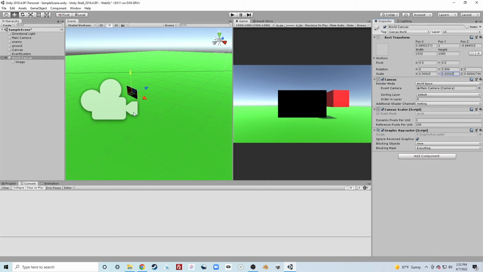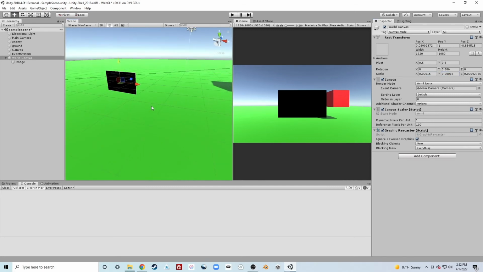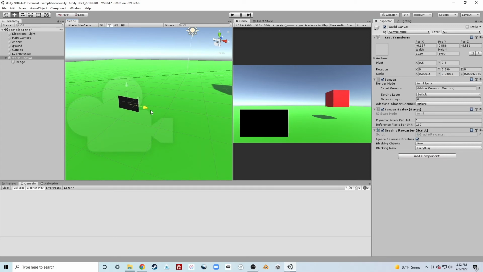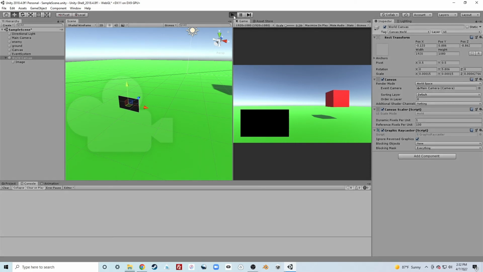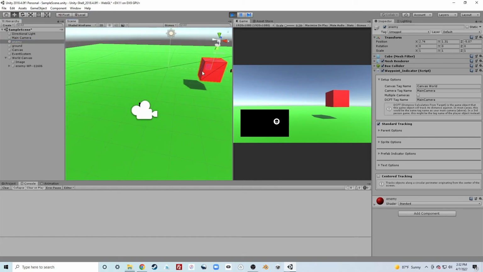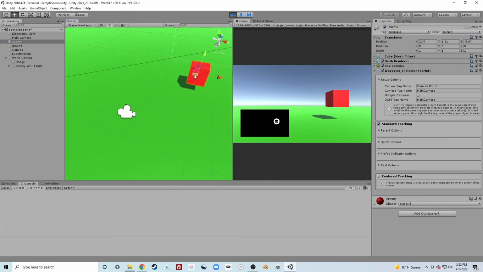And now we can go in to here on the left side into our scene view and sort of move the canvas along the XY coordinates. And so now we have this nice little canvas in the bottom left. So if we hit play, you'll notice that we see the waypoint indicators working on the canvas. So we're just going to move this enemy around and you're going to see that that works out just fine.